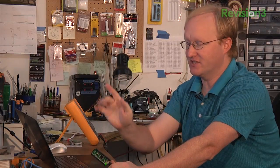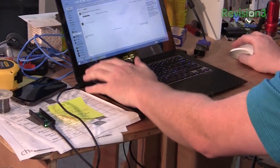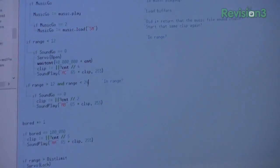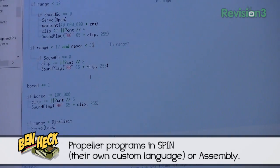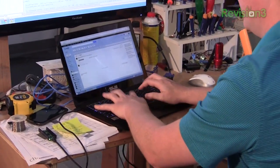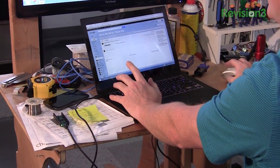I'm going to flash this code and then we can decorate it and set it up for a demonstration. If it detects someone within 12 inches, it'll scream and make the bowl yank back. If it detects something between 12 inches and 3 feet, it will say, 'Don't come any closer' as a warning. We have a counter here: if the counter equals 100,000, it resets itself and plays a random clip.